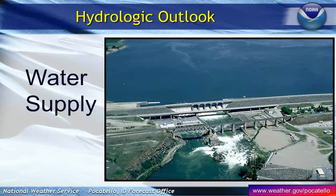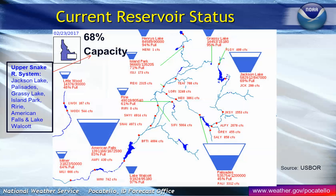We also need to look at how much water is in the river basins. The U.S. Bureau of Reclamation runs a webpage showing what's in each reservoir in the Upper Snake. They have started to release water in preparation for that runoff season, so if you live on some of our riverways, you will start to see rises occurring on the main stem rivers as they make those releases.